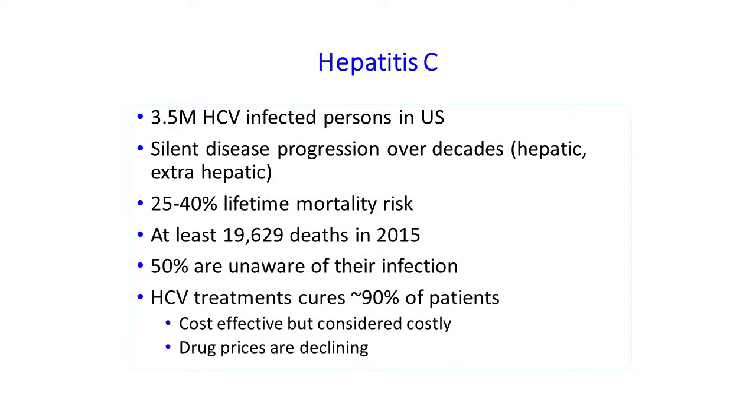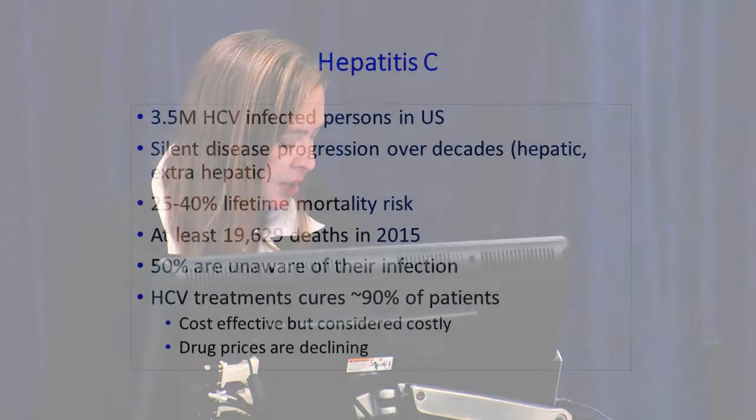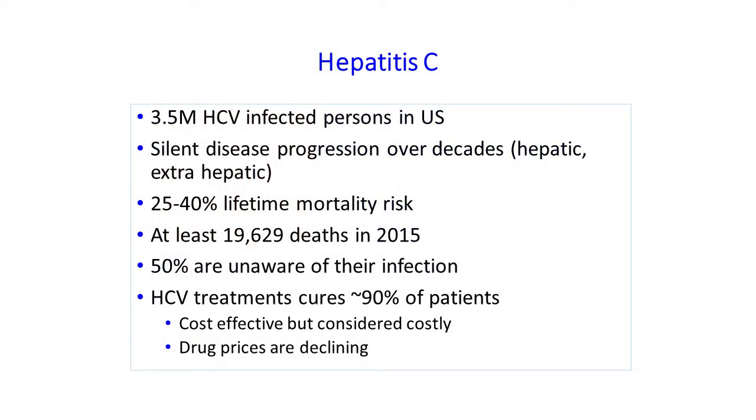Throughout the world, blood transfusions from infected donors, unsafe therapeutic injection practices, and injection drug use have been the predominant risk factors for infections with HCV. In developed countries, the primary risk factor remains injection drug use. In the United States, 3.5 million individuals are infected with hepatitis C, and only about 25% of these individuals will have clinical evidence of disease, which leads to silent disease progression over several decades.